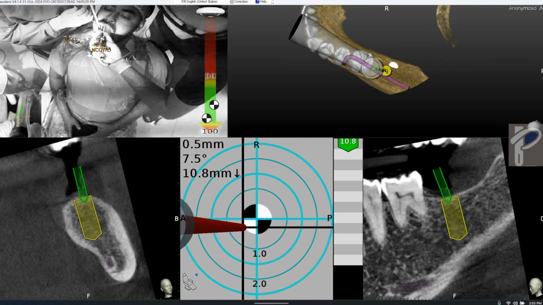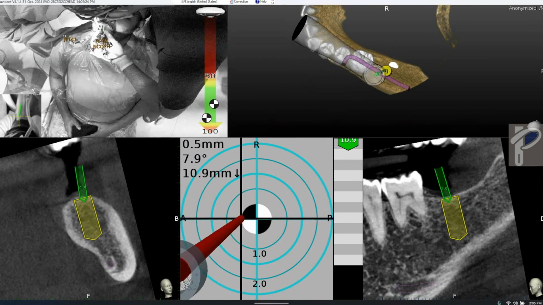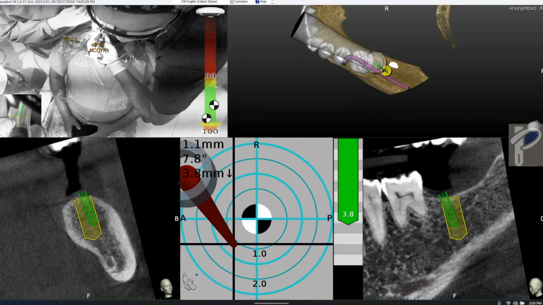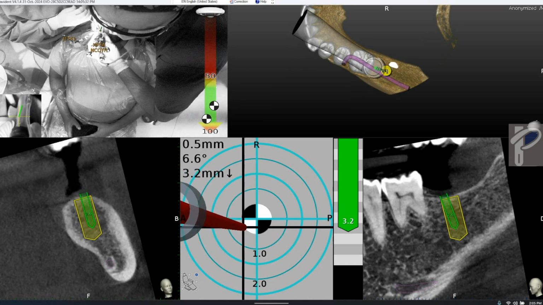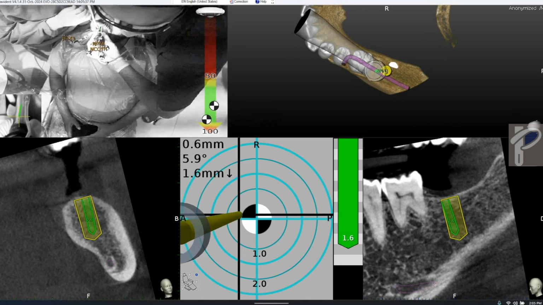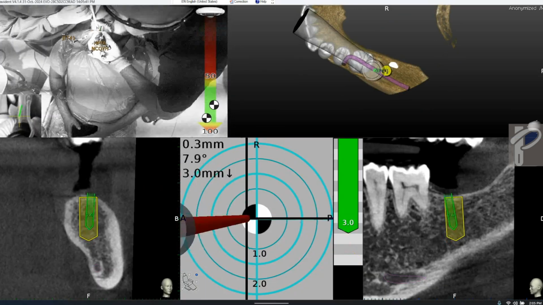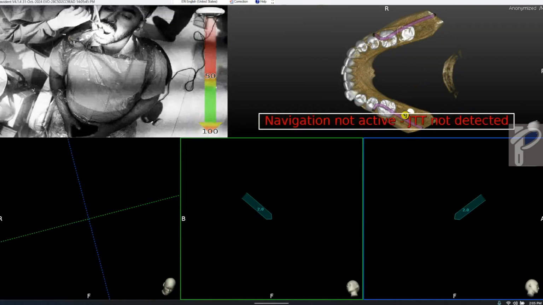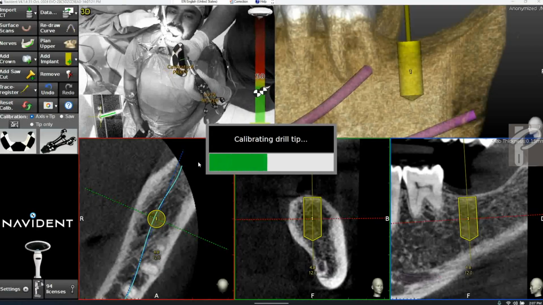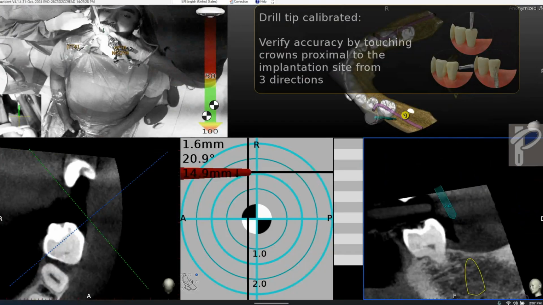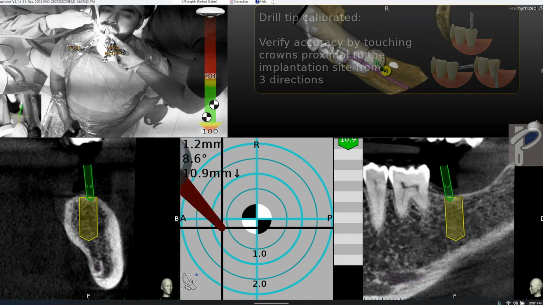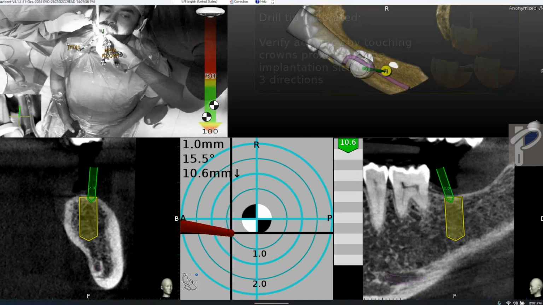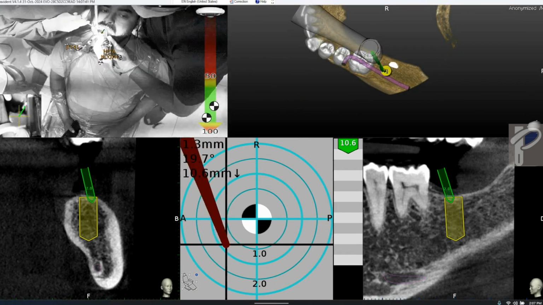Now this was done flapless, so we've already made the tissue punch, and now this is the first drill that we're doing. So with that first drill, of course, you're trying to aim for the center of the bullseye, and once you get in, you can change the angle a little bit to try and get it precisely in that position that you've planned. It's very important to remember that you're supposed to stay within that box.